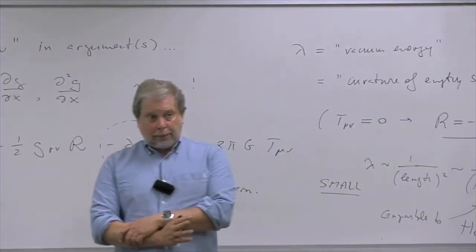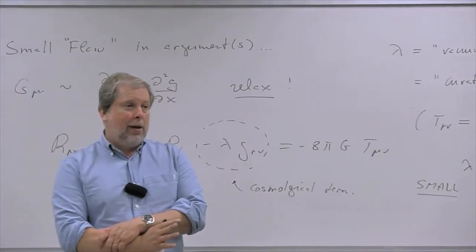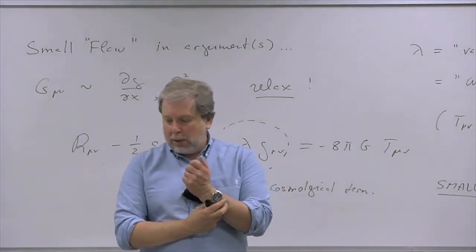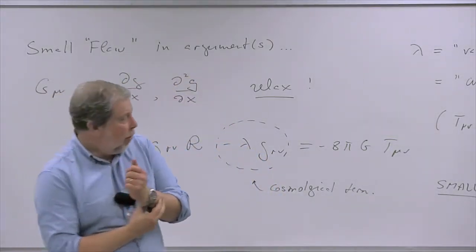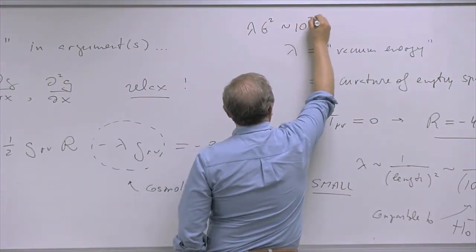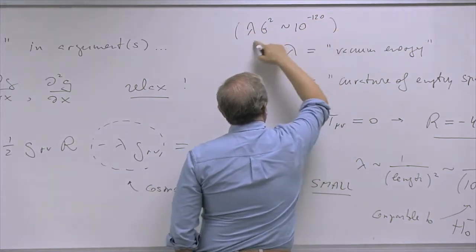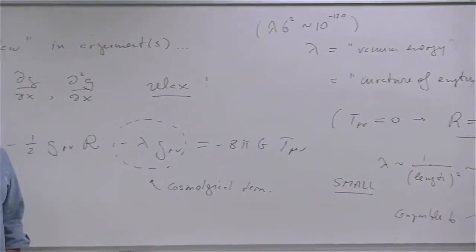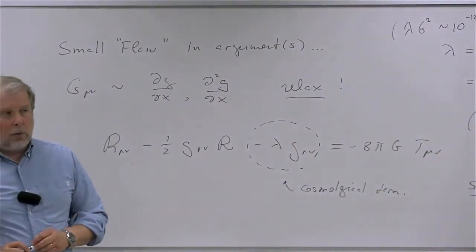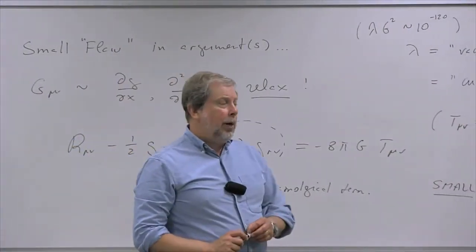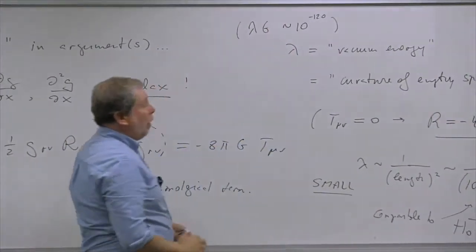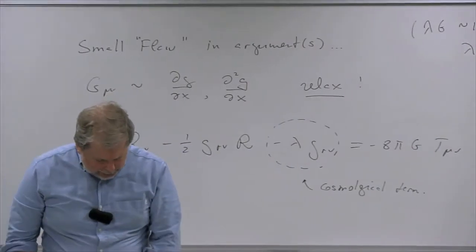So the lambda, interestingly enough, seems to be there, but it is a tiny contribution, right? Nevertheless, tiny always means in relative terms. And by the way, you can also construct this invariant combination. Lambda times G squared is of the order of 10 to the minus 120. You can construct a dimensionless number that is a combination of Newton's constant, which, when h bar c is equal to 1, has units of length squared. So, actually, sorry, it's lambda times G. That combination is a tiny little number.